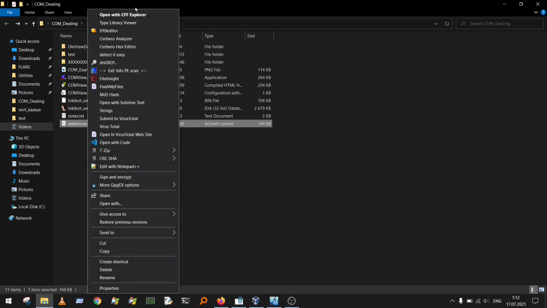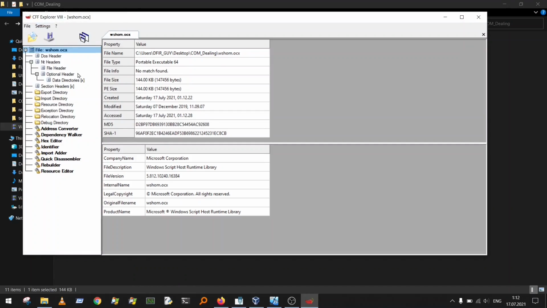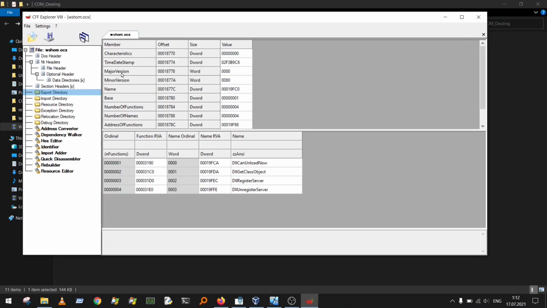If I open it in CFF Explorer, I can see the import directory, nothing special, and the export directory, with no methods or other things. So where is it? Surprise, surprise, it's in the resources.